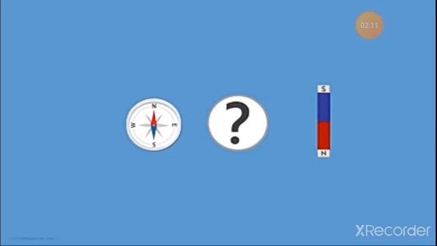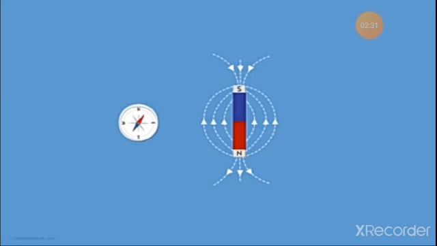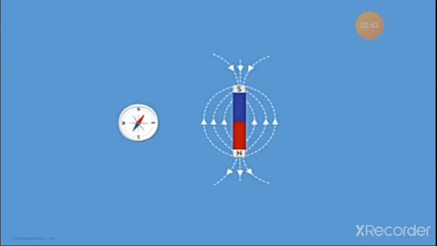Well, if we bring the north pole of a bar magnet near the red needle, the needle will show deflection. The needle now aligns itself in the direction of the magnetic field of this bar magnet. We know that in a bar magnet, the field lines emerge from the north pole, curve around the magnet and end at the south pole. So, if we move the compass in the direction of the magnetic field, then its needle will also align itself in the direction of the field.